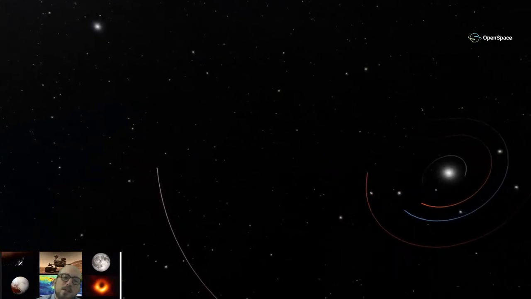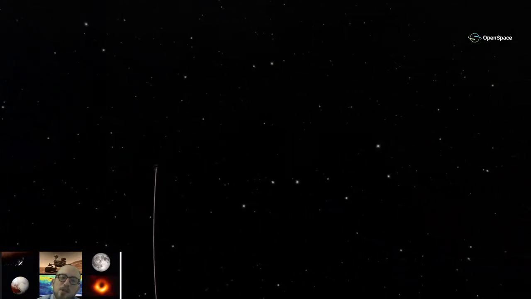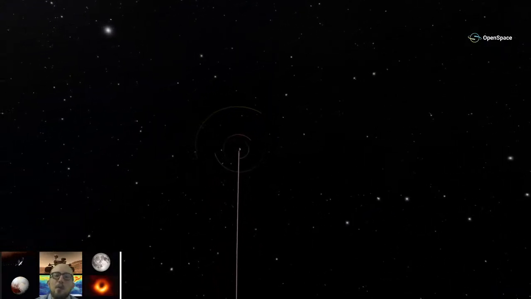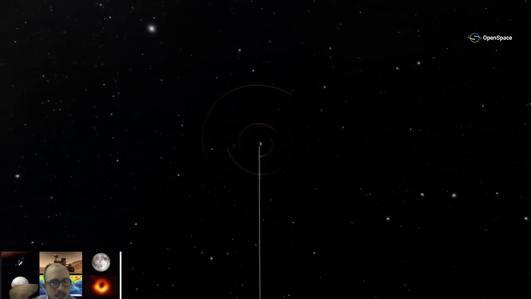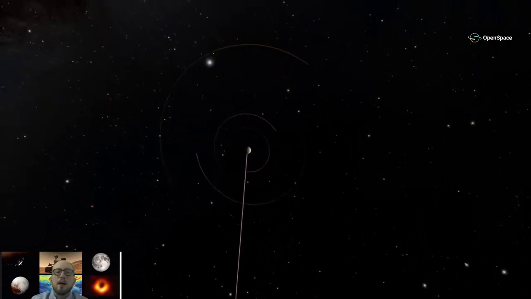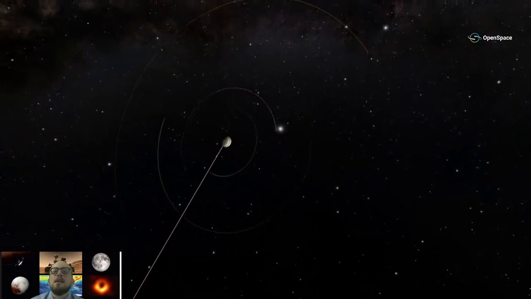So as we head in towards Jupiter right now, Jupiter has 4 rather large moons. These were the moons that were discovered by Galileo 400 years ago when he first pointed his telescope at Jupiter, realized that there were these things that seemed to be following along with Jupiter. And the second closest moon is Europa.